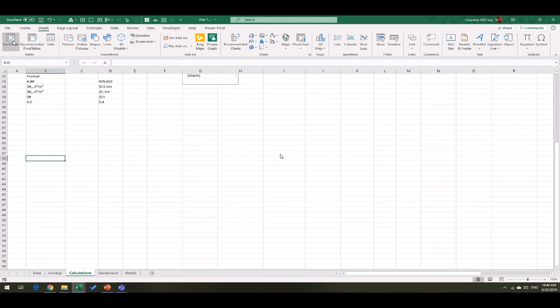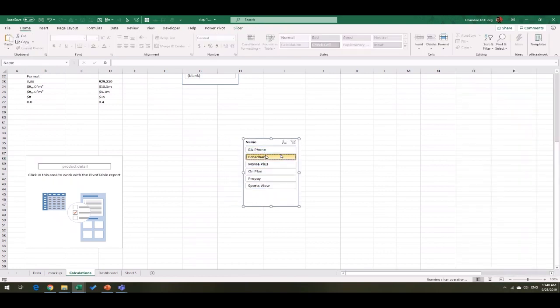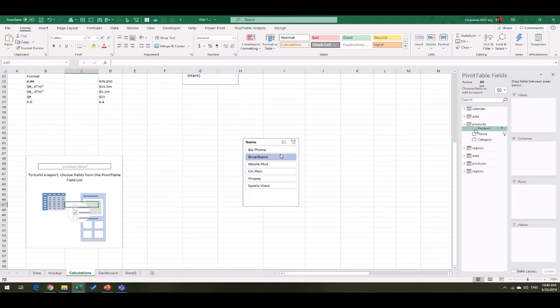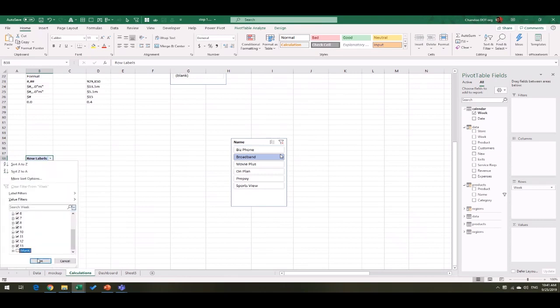We can insert a pivot table here. This is product detail, and this will show only for a particular product. So we will add product name as a slicer, and I can pick any product, and this pivot will respond to that. And here, for that, we want to show by each week. And then it will show all the weeks, and then there is a blank as well. We don't need to see the blank, so I will exclude the blank. So we are only looking at 13 weeks.